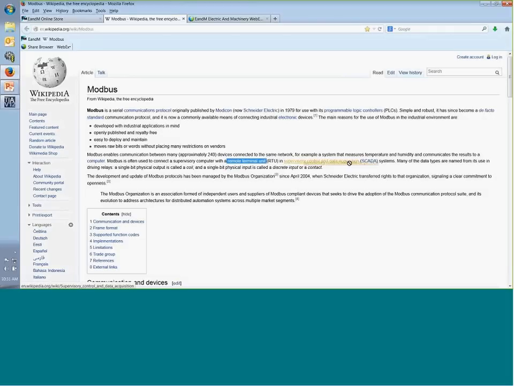And the data acquisition side of the system will collect the data from the RTUs, which are remotely collecting local data from the local devices, and they feed that data back to the SCADA system. So this system is like a central hub, and it goes to the remote terminal units, and the remote terminal units get data from the connected local devices and feed it to the SCADA system.